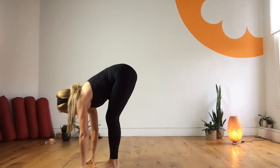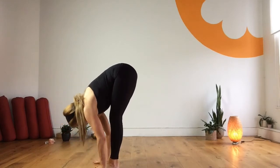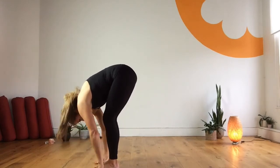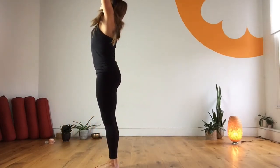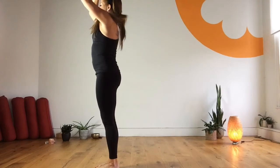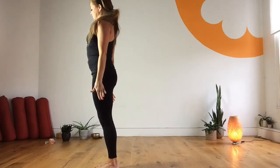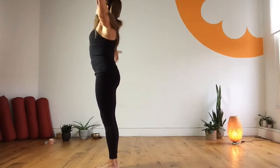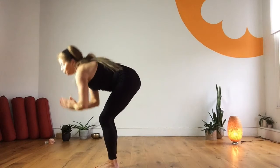Inhale, look forward, bend your knees, raise your sit bones and step or lightly jump your feet to your hands. Lift and lengthen. Exhale, forward fold. Inhale, ground into your feet, reach your arms out and up. Draw your hands through your heart centre to come back into your Salutation B. Inhale. Exhale, forward fold.